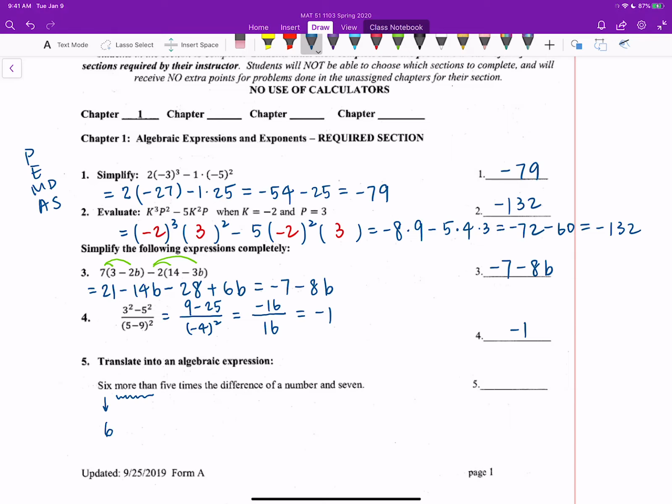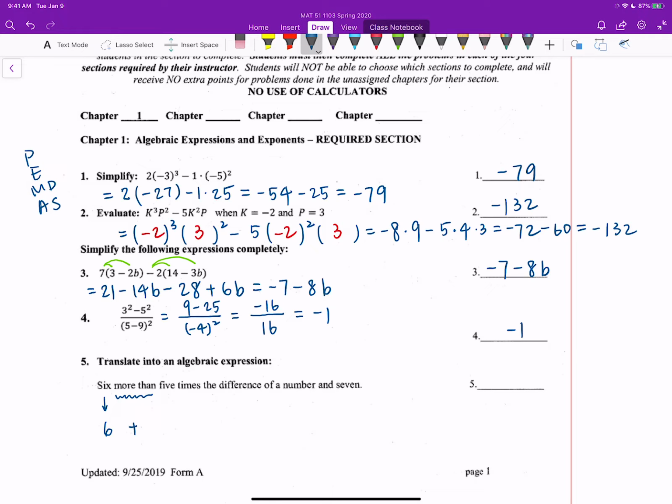More than, I know a lot of people would attempt to translate to greater than, but make sure that you don't do that. In this case, we're using an operation to represent more than, which is addition. If it's less than, then it's going to be a subtraction, but you have to put the 6 in the second position. So that's just the convention that we use. So here, 6 more than, it's simply 6 plus.